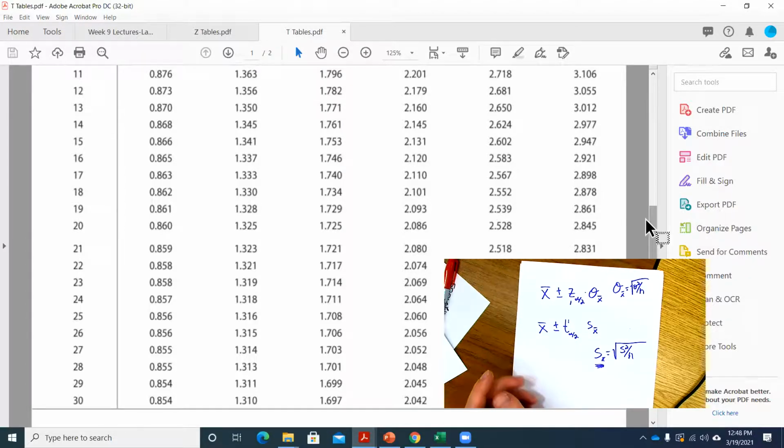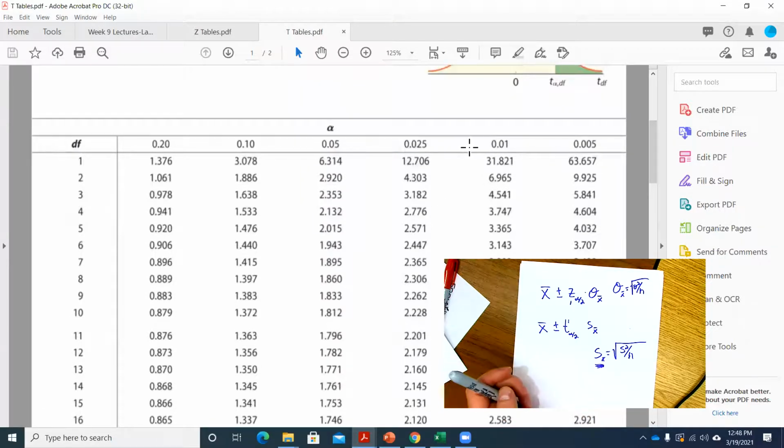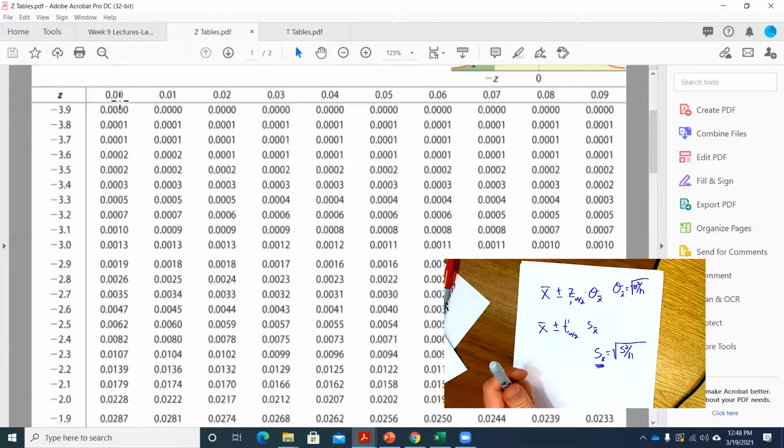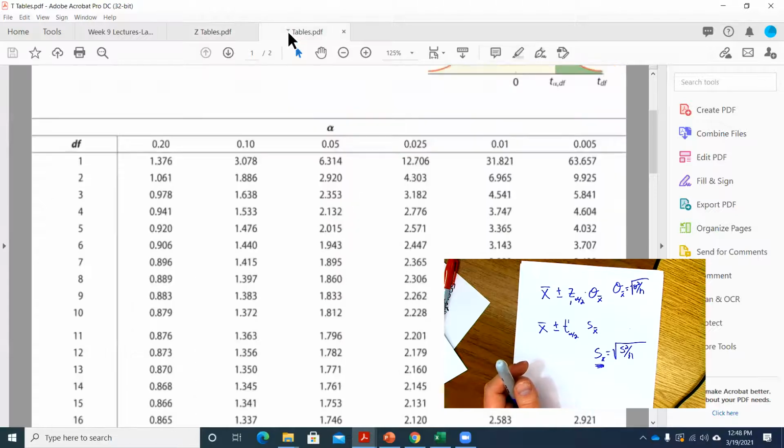It's just that it's almost like the opposite of the z-table, because the area in the tail is now our column heading and our values are in the middle. Whereas with a standard normal table, we use the row and column headings for our z-value, and the probabilities of the area in the tail were in the middle. So it's kind of flip-flopped. Now, obviously we only have 6 different areas in the tail here, so we're going to be somewhat limited. Eventually we'll get to a point where we say, look, we can use this table, but when we're dealing with a student t, it's a lot easier to do some things in Excel. But for confidence intervals, this table will be pretty nice. Okay.